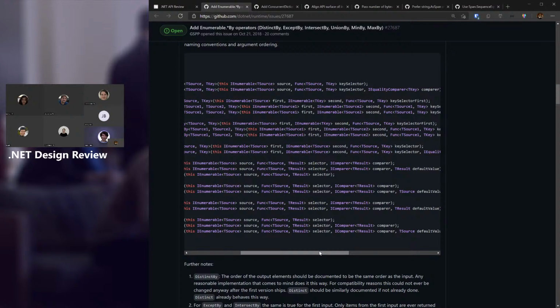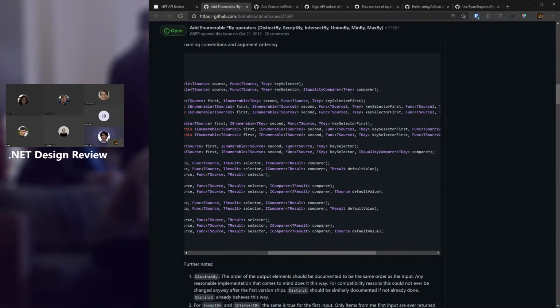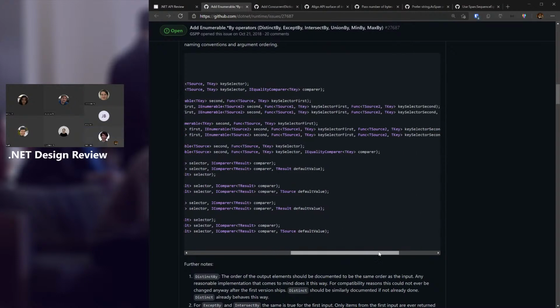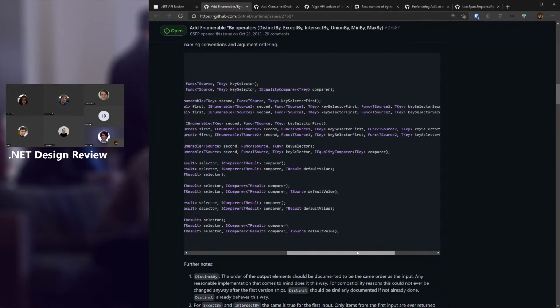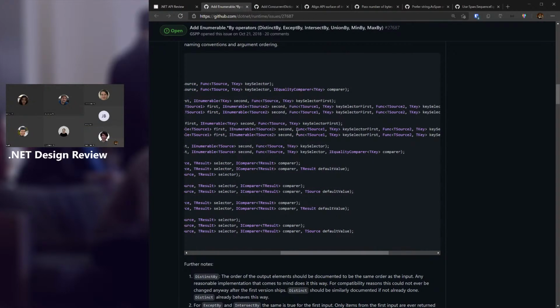Right, but you're going to end up writing the key selector twice to get the second IEnumerable. Well, but the other ones have the same problem, right? Because if they have different types, you have to have a key selector for the first, and a key selector for the second. So it does make sense to me to say, why do we do this if you can just pass in the second argument as an IEnumerable already, because you don't actually care about this thing at all, you just care about the keys.